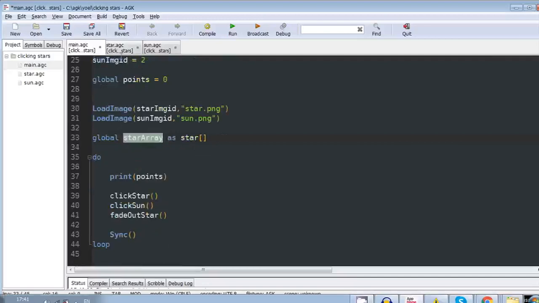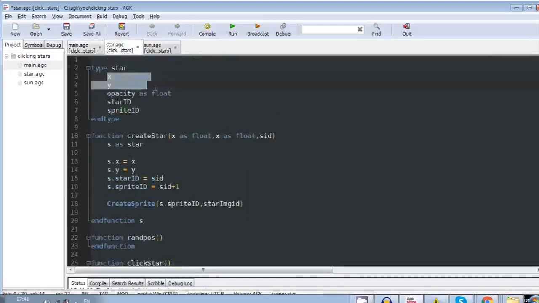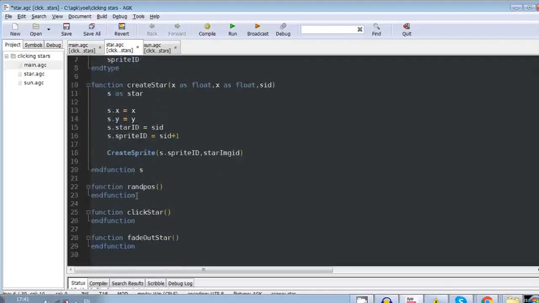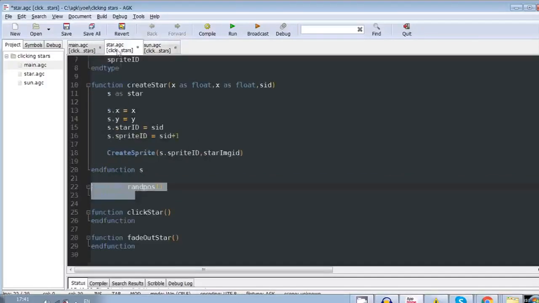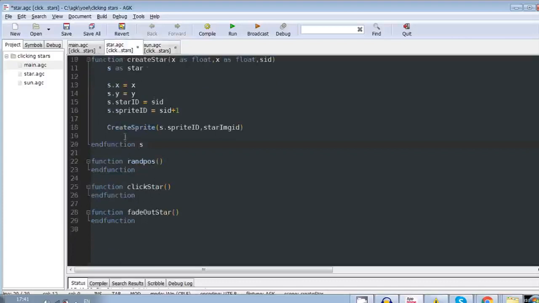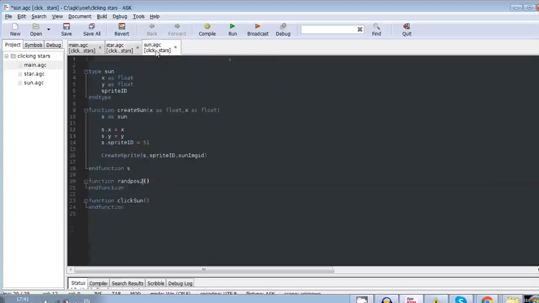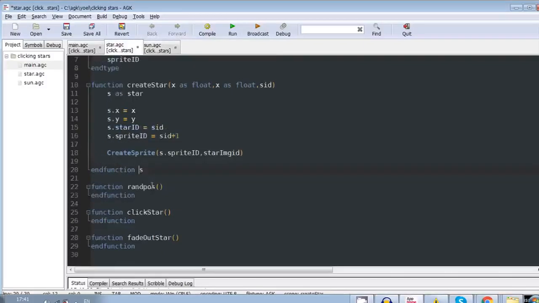And not that we need it, we can always get it from the sprite, but I like to have it saved on x and y, where it's easy to access. So this will set a random position for our star, and we'll need one for the sun too. Because it's not on an array, we'll need to create its own rand pose, so we'll call it rand pose 2. That will be a random position for the sun when it's clicked, and random position for the star when it's clicked. Rand pose for sun, rand pose for star.